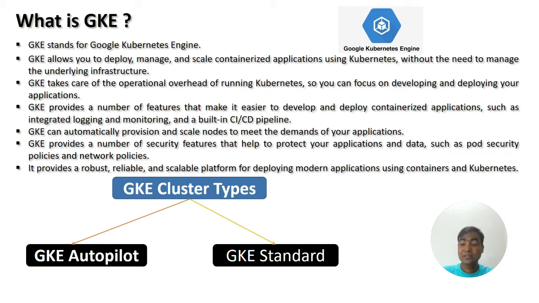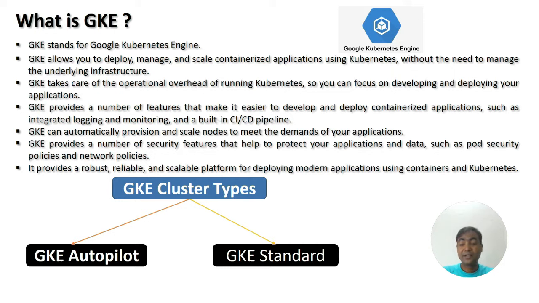It allows you to easily scale your application up or down by adjusting the number of nodes in your cluster or by deploying additional pods. GKE provides automated upgrades, maintenance and redundancy to ensure high availability of your application. GKE integrates seamlessly with other Google Cloud services like Cloud Logging, Cloud Monitoring, Cloud IAM for access control and more.